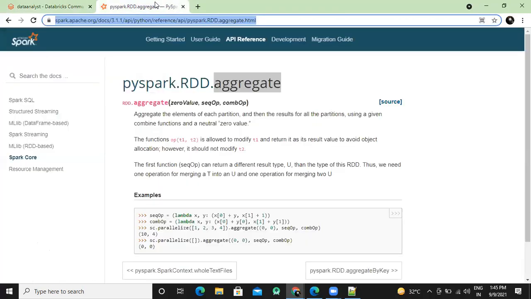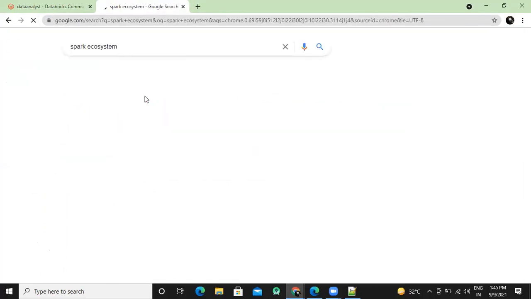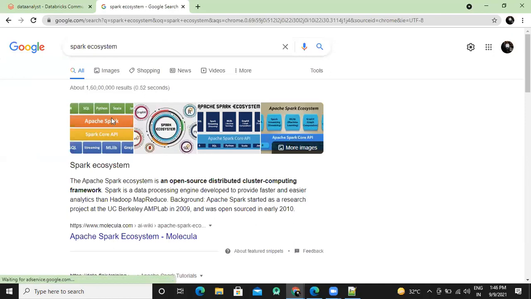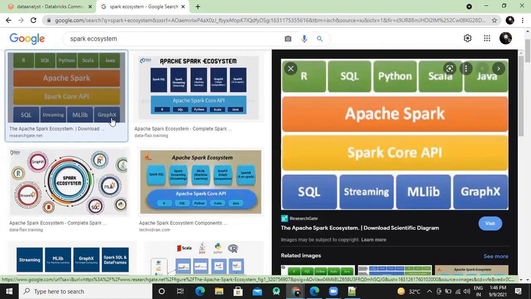So now we are moving into the last topic, which is the Spark ecosystem again. So far we have done Spark core, which is RDD. We have done Spark SQL, which is data frame. We have even seen the relationship between the two, like how to convert an RDD into a data frame.